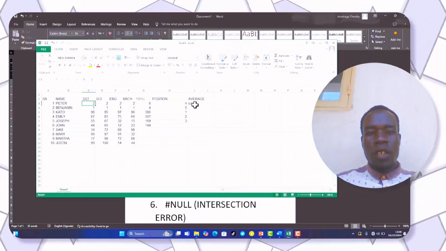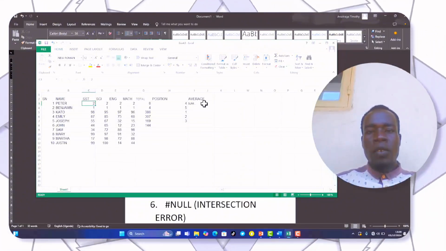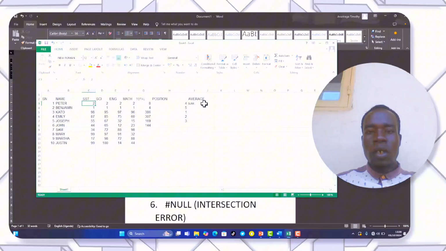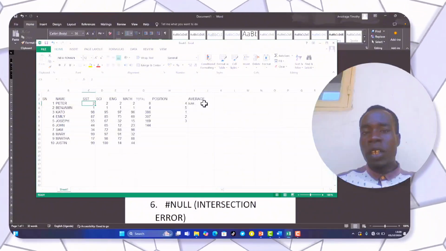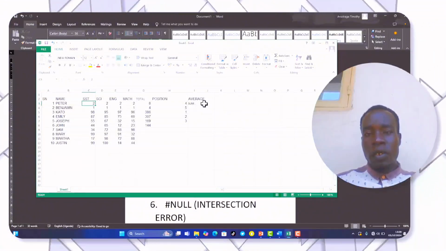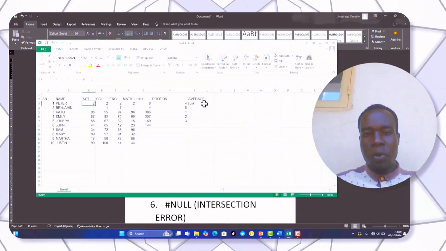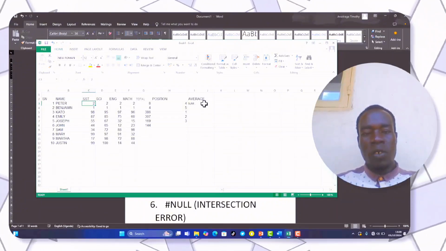So that the error you have made can be corrected. There are very many errors we actually make in Excel, and the ones I've shown you here are not the only errors. So as we continue with these tutorials on computer basic skills, we are going to learn more about some of those which I've not included here.